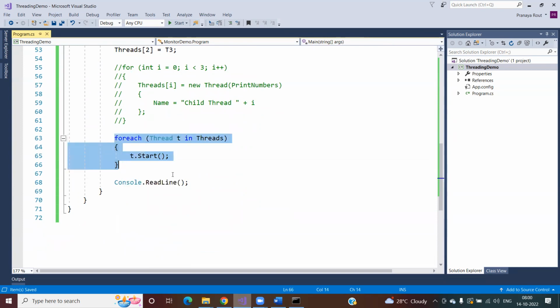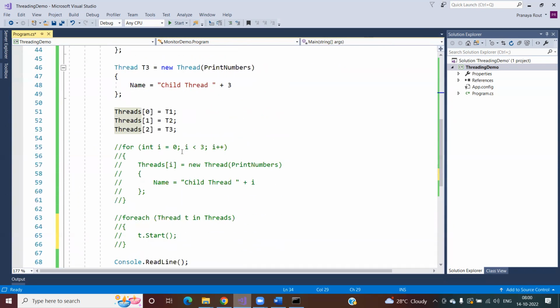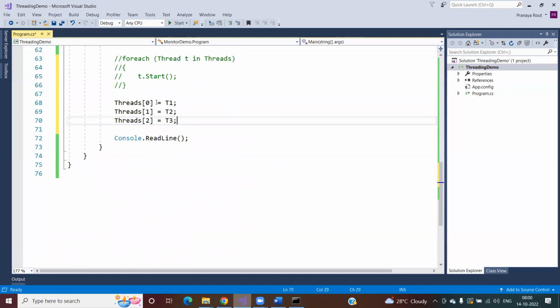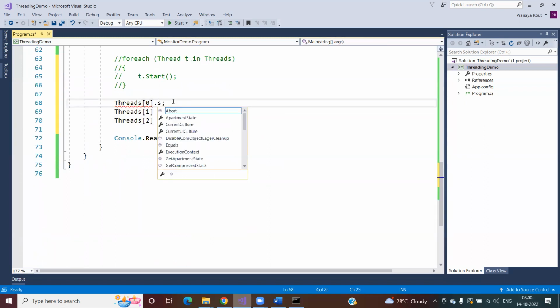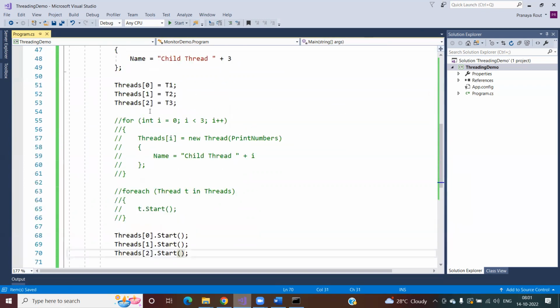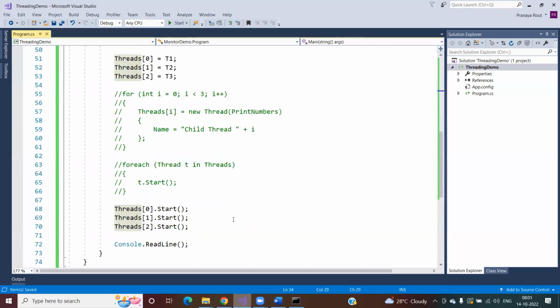If you are still confused about what is happening here, let me simplify this also. The above statement you can also write like this. Now it is clear: I'm creating an array of 3 threads, and I'm invoking these 3 threads.